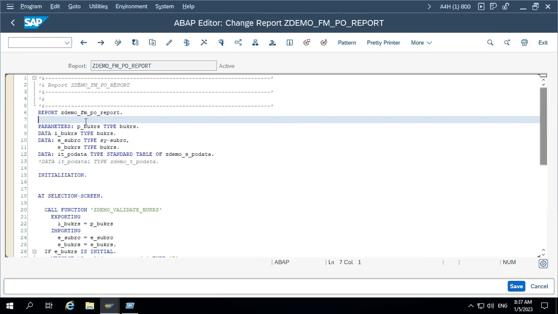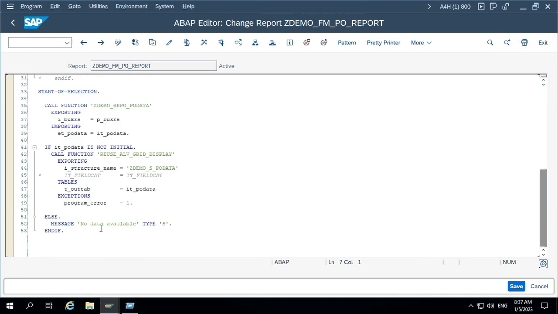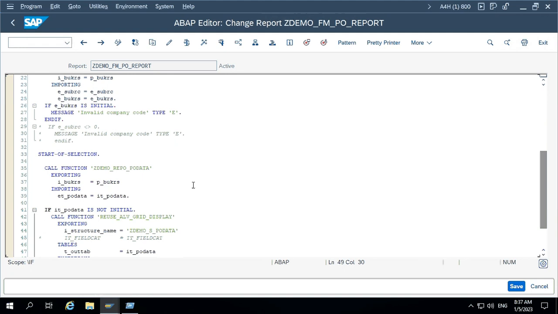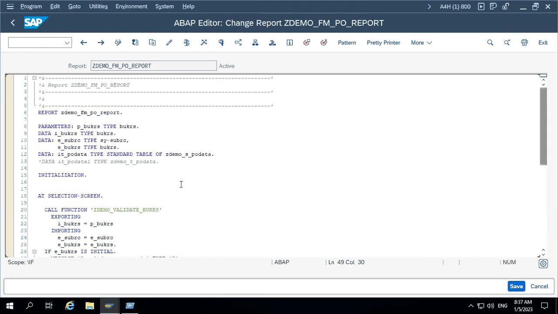Okay. Did we declare any internal table or work area related to ALV display? No, right? We did not. But for field catalog, we need to declare internal tables and work areas. Let's see how to build the field catalog. What is the prerequisite to use field catalog? SLIS. What does this type group contain?